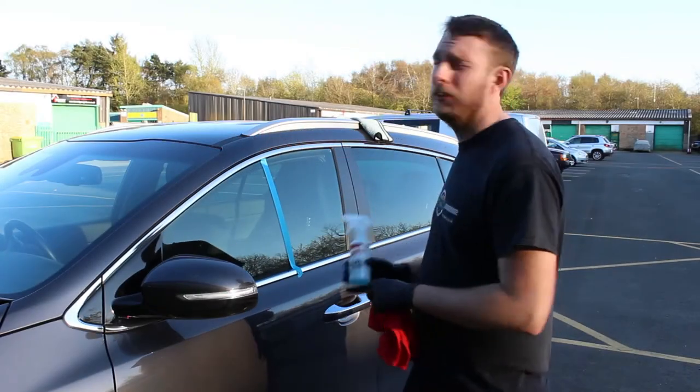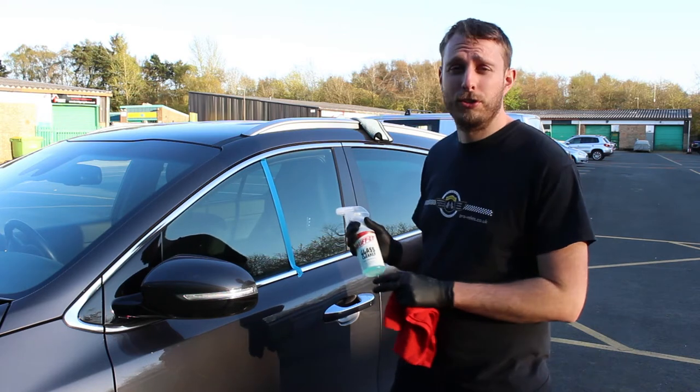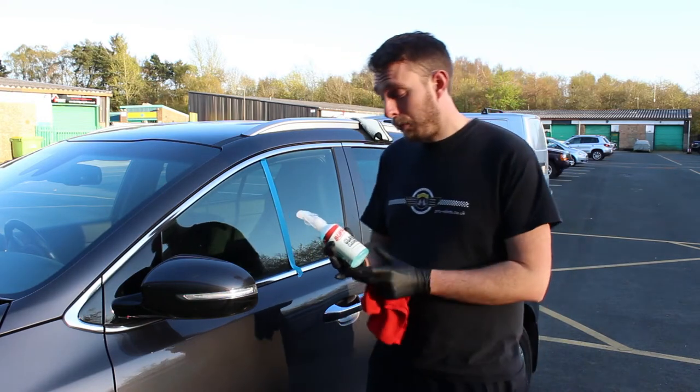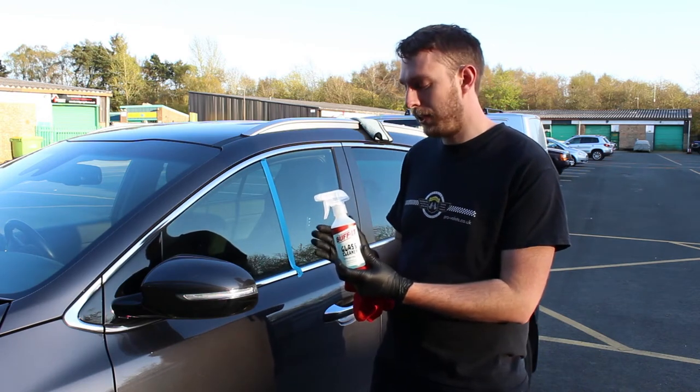We are taking advantage of this beautiful weather. It's actually about 7 o'clock in the evening here, but with the glorious sunshine today, we're outside to do a little bit of a demonstration on how to clean vehicle glasswork effectively. And we're going to be doing that using the Buffett glass cleaner, which we'll also do a little bit of a video review of at the same time.